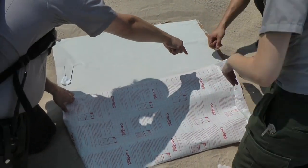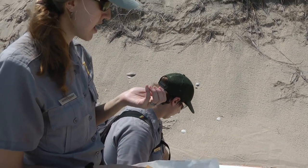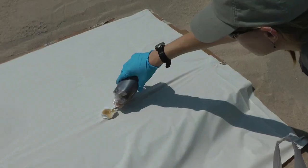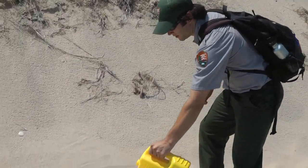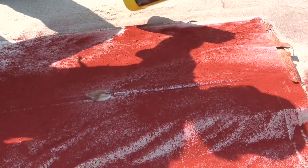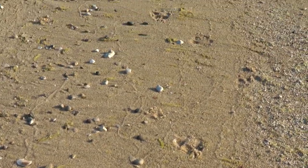The coyote survey involves putting out track plates. In the middle of the track plates there are scent lures to lure in the coyotes — we're using coyote urine on habit stations and a synthetic fermented egg scent on the others. On the track plates we've sprinkled carpeted chalk that is very pressure sensitive, and when the coyotes come to investigate the scent and step on the track pad, leaving an indentation, we're able to generate possible population numbers.